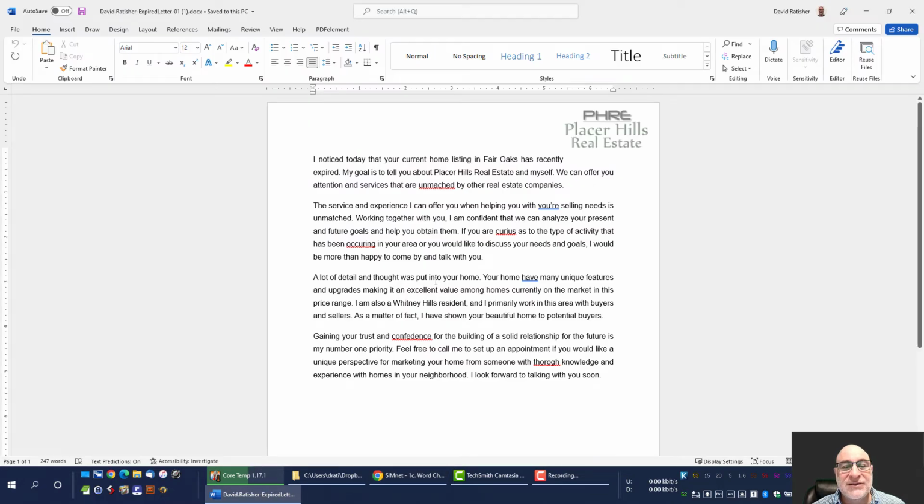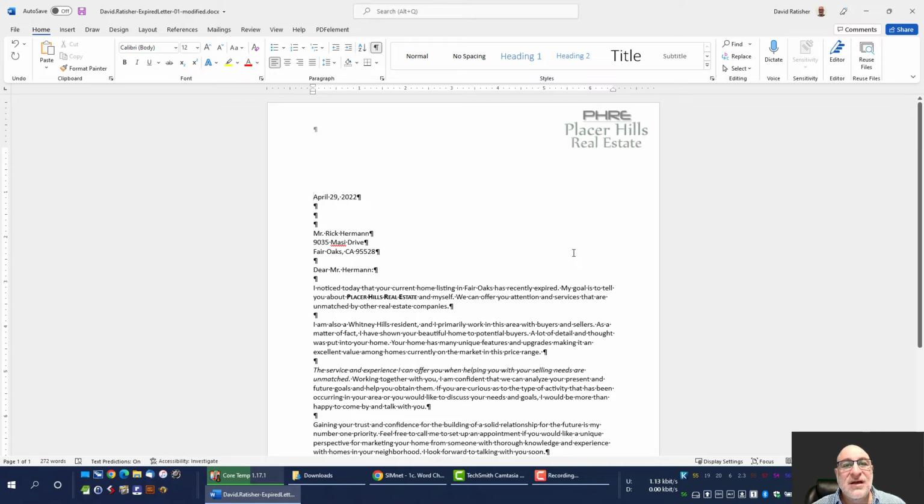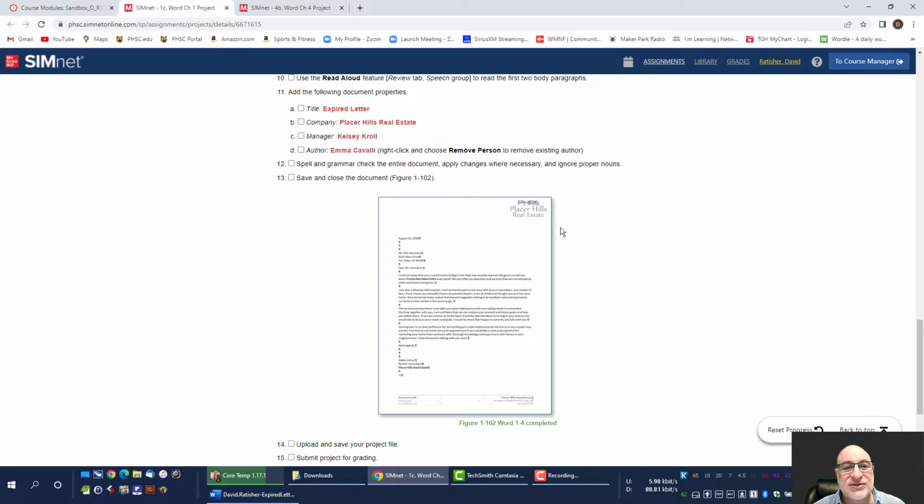In my case, it's going to look something like this. As you can see, my finished product looks pretty close to the picture shown at the bottom of the cookbook. That means that I'm ready to save it and submit it for automated grading.